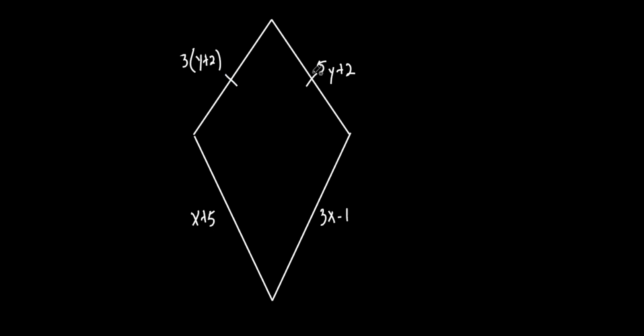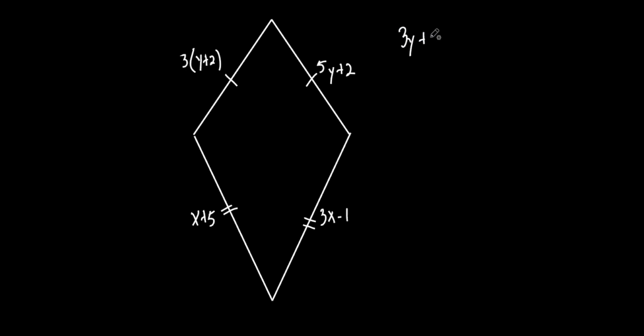So I'll put a one tick mark there, one there. Then this would equal this. And now I just want to solve for x and y. Pretty basic and easy, so let's do it. So let's just set these equal to each other. Let's distribute this in our head. What's that going to be?